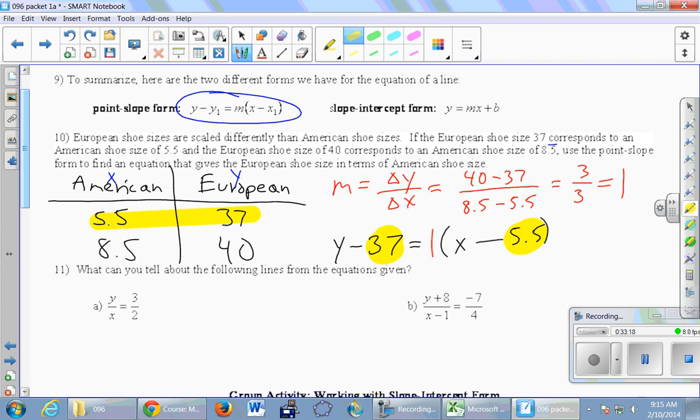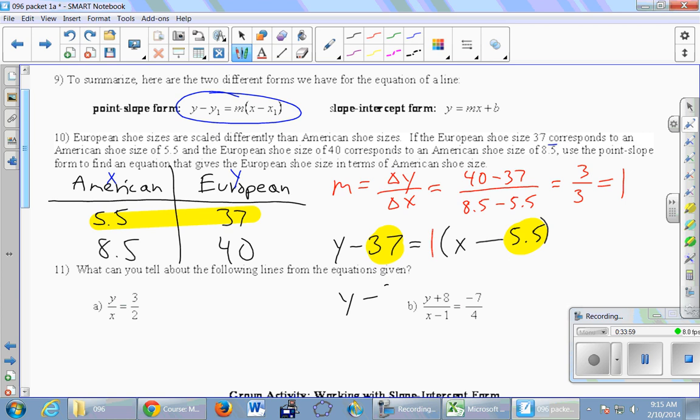Questions on plugging into that equation? Don't be shy if there are, because from what we saw from the show of hands, people in this room have a lot more experience with the mx plus b version than this other one. Any questions on how we wrote down that equation based on the circled blue one? What's that? We're actually not. Are you asking if we're going to put in the other point? We won't. You'll end up getting an equation that's true if you put in the other point. But what we want to do is just clean up the equation we have.